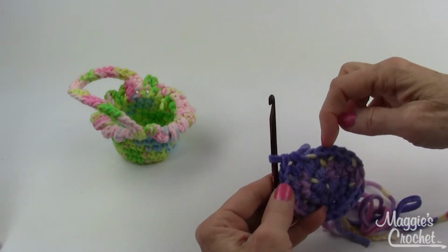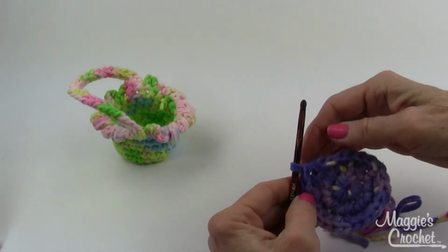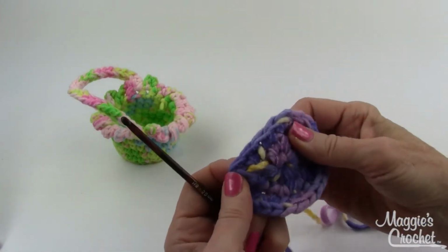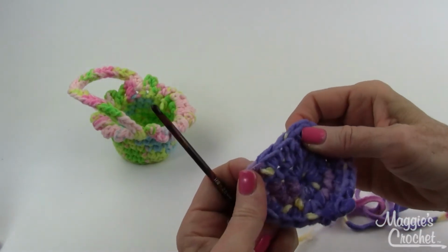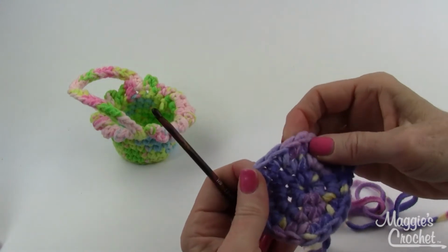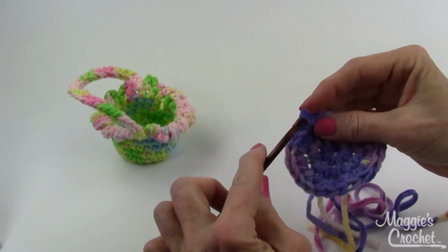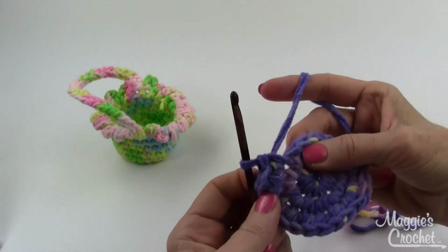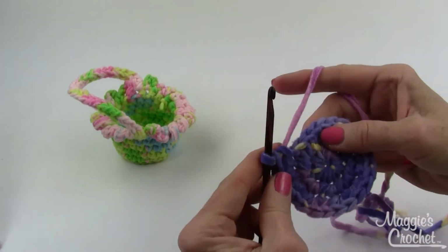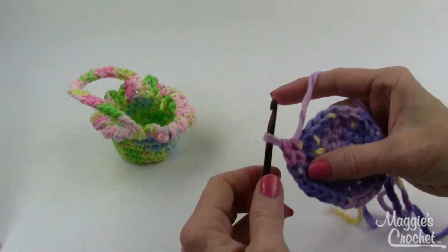So I'll go around and count. So I have 2, 4, 6, 8, 10, 12, 14, 16, 18, 20, 22. I got to make sure I did that right. So it's two and one. Let me take this out. I've got two and one, two and one, two and one, two and one, two and one, two and one, and I skipped a stitch right there. I thought it didn't come out right. So right here, I'm gonna do two, and then a one, and then a two, and then a one. Okay, now I should have the right number of stitches.